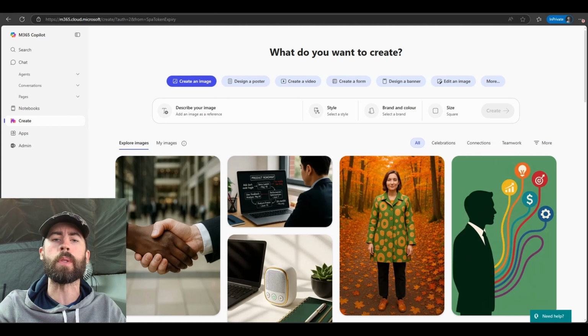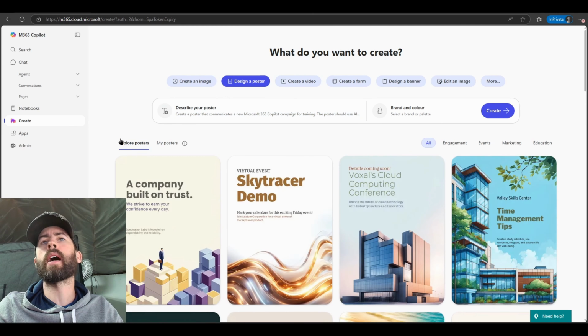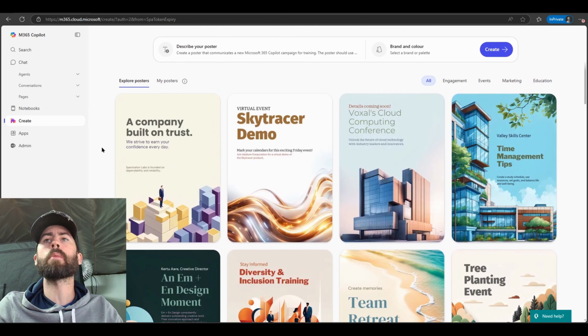Let's design a poster. So I'm going to click on the design a poster option. And as you can see, we have some sample template posters that you can start from. You can see that there are visually pleasing elements and text that is actually accurate and aligned. For anyone who's ever created an AI image before, you know that text sometimes can be a little bit of a nuanced issue with AI image generation. We have completely revamped this overall process. We'll show this in just a moment.